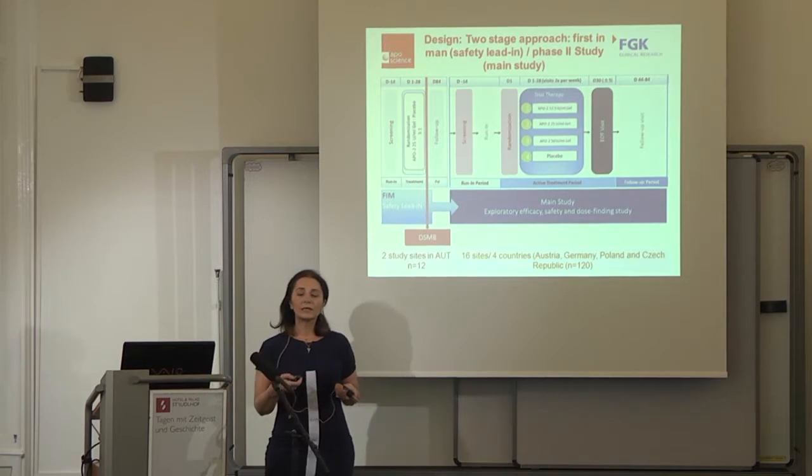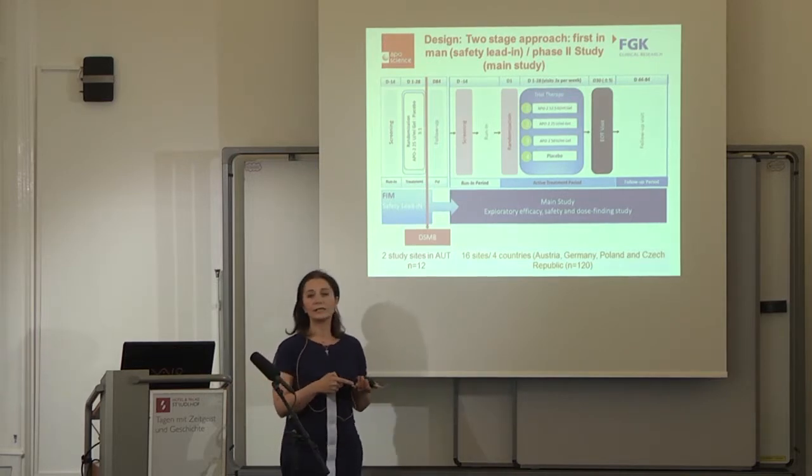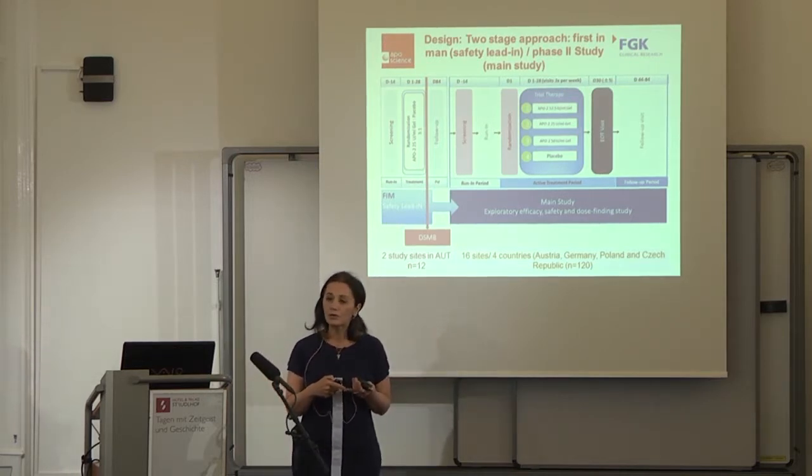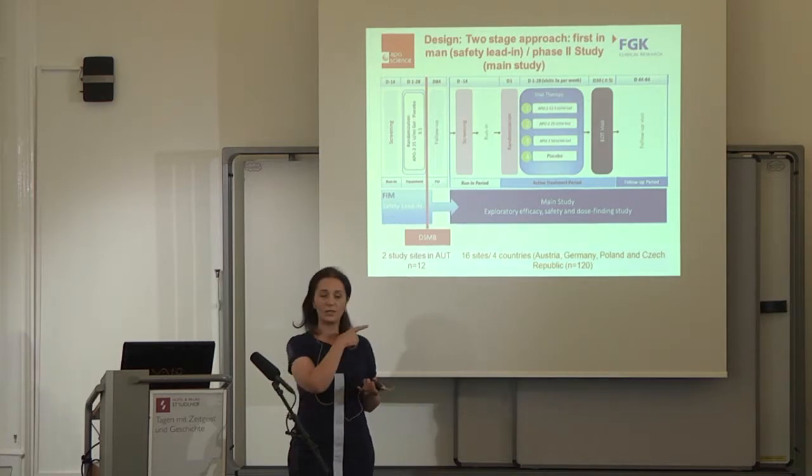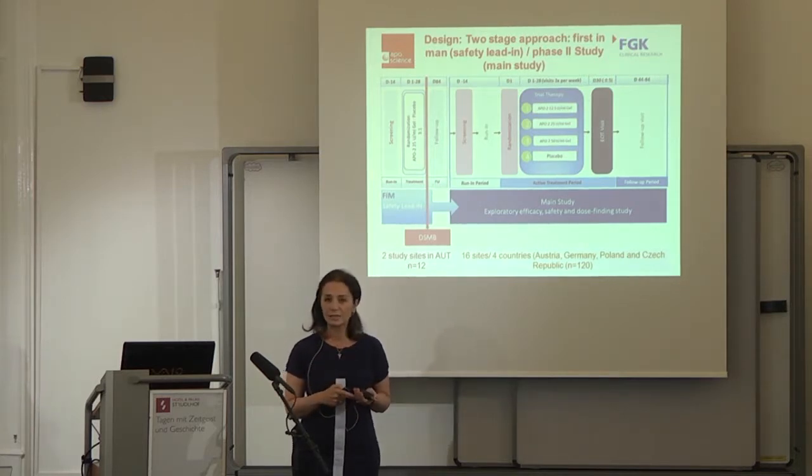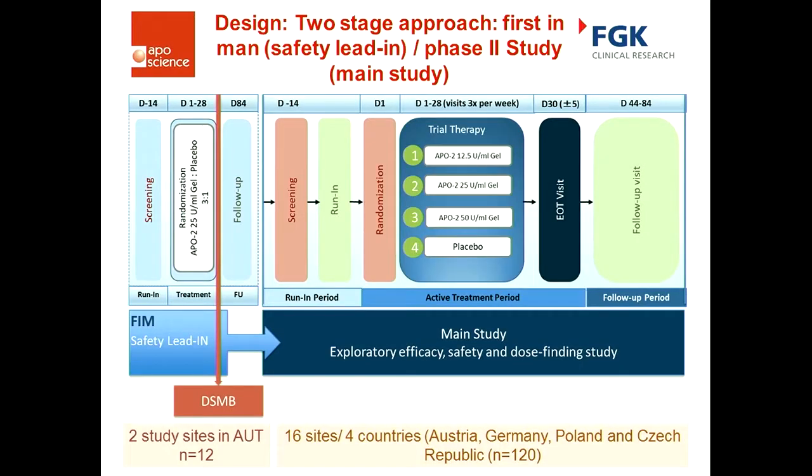The 4 weeks period is first of all generated out of the data that we have from the use of APO2 on a named-patient basis, the pictures that Professor Ankersmit presented previously. There is a lot of evidence also from our preclinical experimental data that this time could be sufficient. And also, if you have seen the data from Professor Holzinger, who applied the mononuclear cells, the 4 weeks were quite a good, sharp marker. So the 4 weeks treatment has been taken for several reasons.